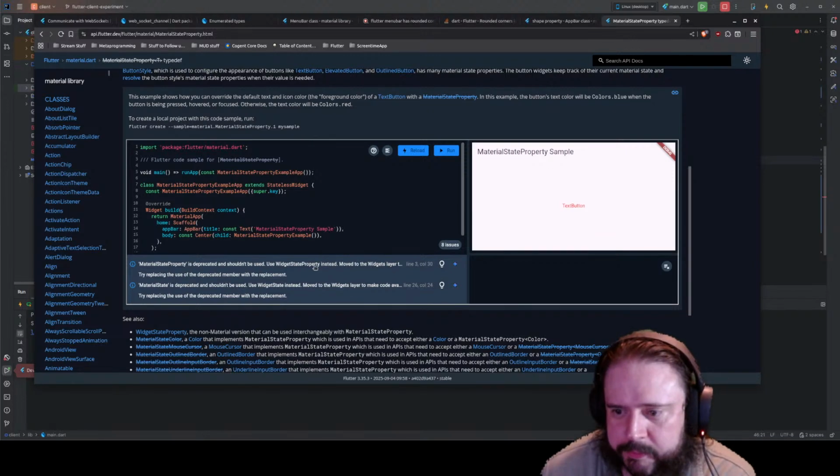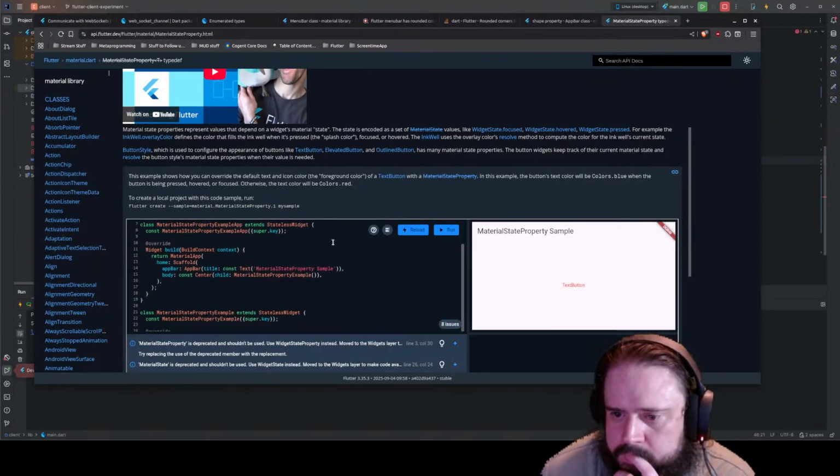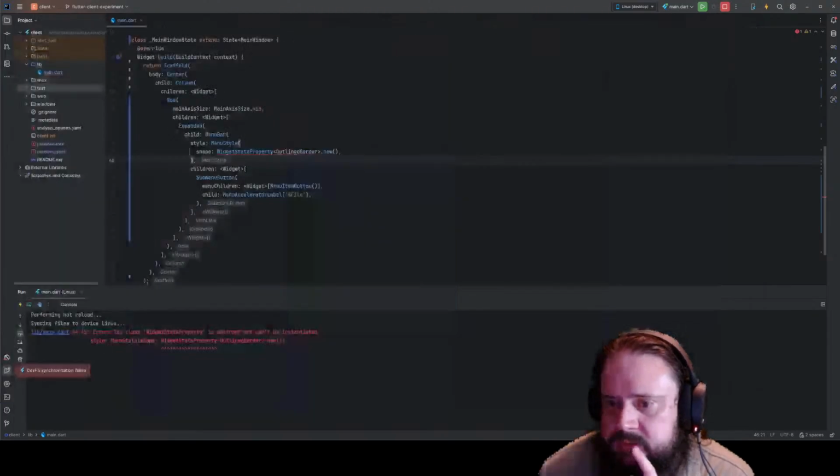Basing the use of deprecated member with the replacement. Okay.